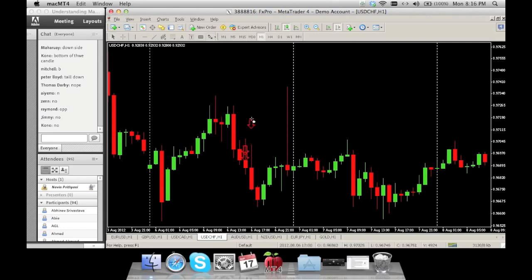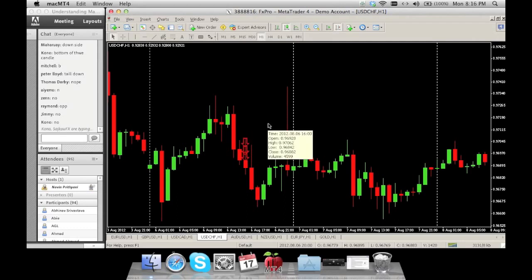In a trend continuation pattern, you need a couple of things. You need to make sure that the market is trending. The second thing is that it's at least bigger than the previous candle. And the third, of course, you need to make sure it looks like an exhaustion. Okay, so Kono and Zen, does it make sense, the difference between exhaustion and trend continuation?